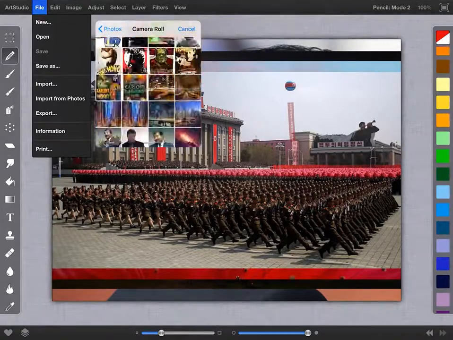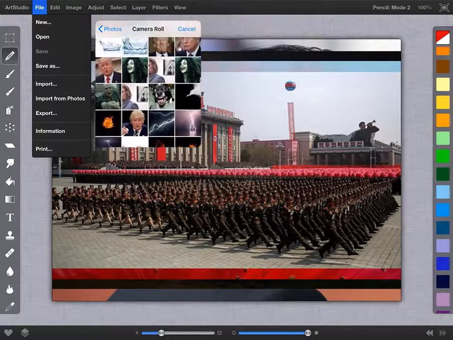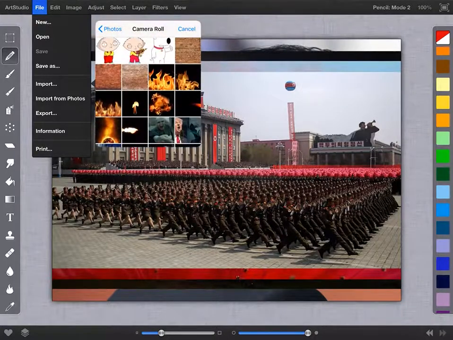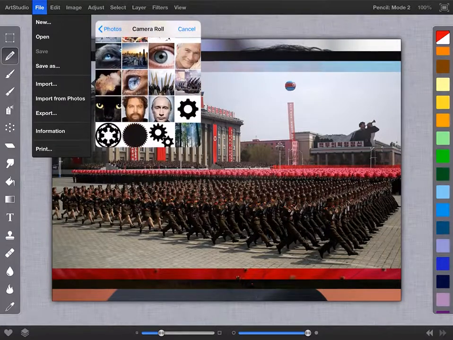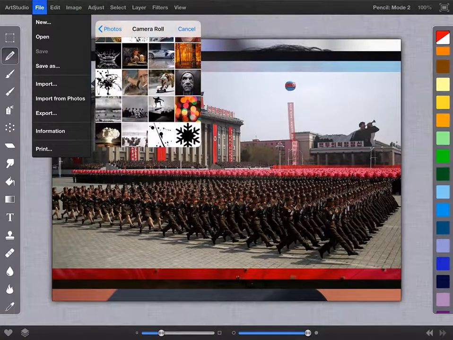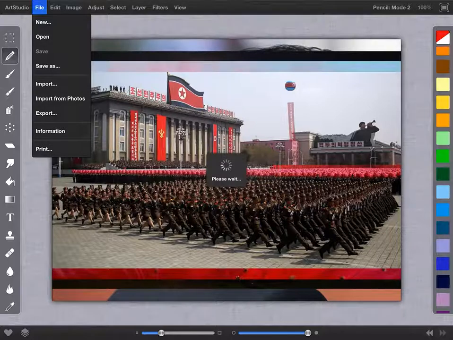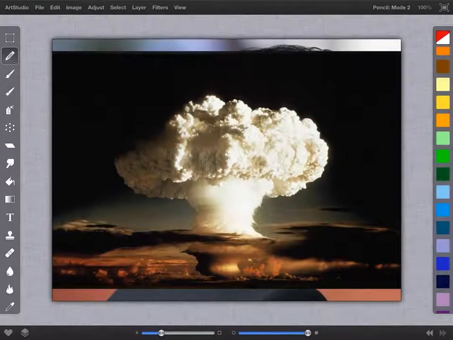I have a nuclear bomb blast from the original nuclear tests. And right now I'm just going to stick with that and see how it goes.